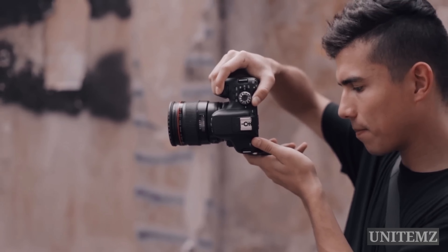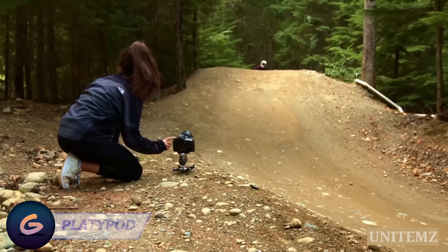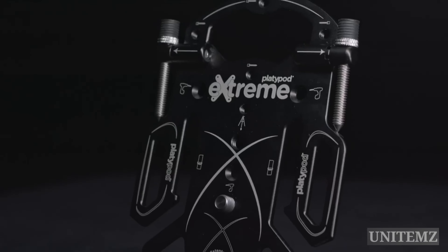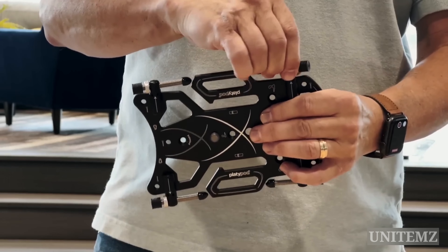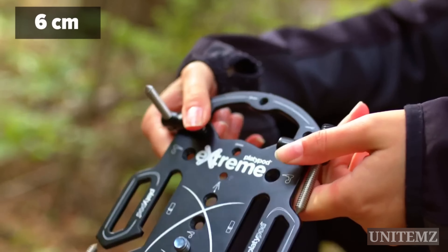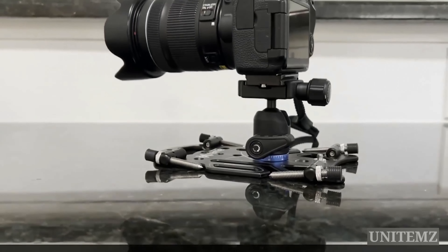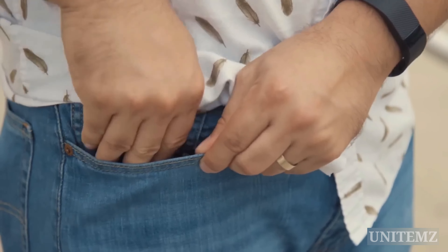So you're not an amateur anymore and you want to take your photos to new heights or lows. This compact plate is your assistant when an ordinary tripod is too big or bulky. It's a 0.2-inch thick, aircraft-grade aluminum plate with a fused titanium 3/8-inch bolt in the center to accept a tripod head, and four spring-loaded metal hinges for legs that you can adjust easily. These legs are 2.25-inch stainless steel spikes with rubber feet on their opposite ends, for use on a variety of surfaces — tilted or plain. Now you can keep your heavy camera gear stable without taking up too much room in your bag.